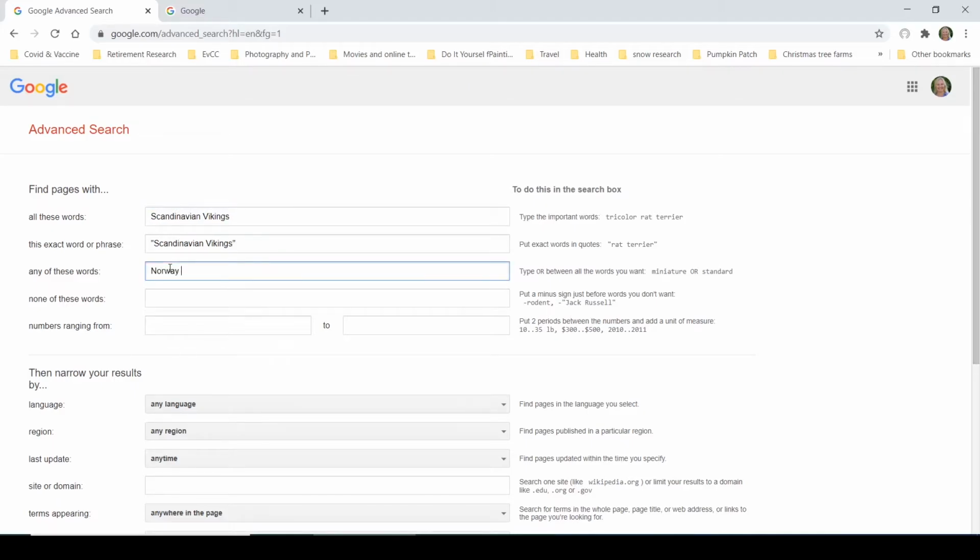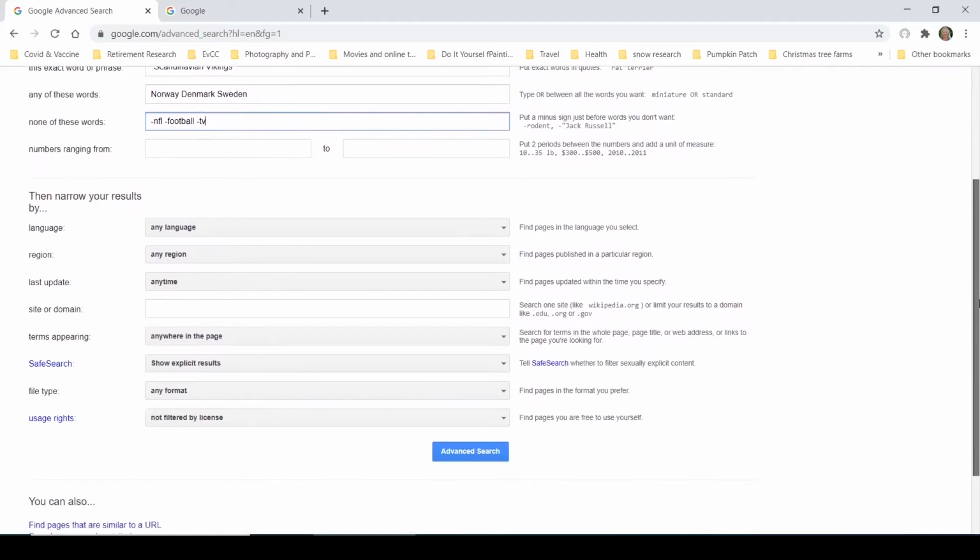Let's say I want to have it find from Norway, Denmark, or Sweden. And just by the way, over here it reminds you that you need to put these in quotes, and over here it reminds you that you need to do your negative symbol. So I'm going to type in NFL and negative football, negative TV.